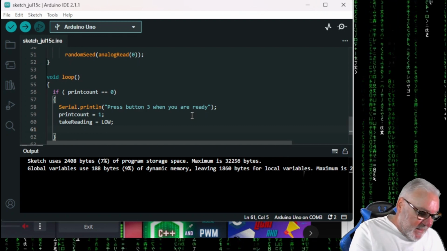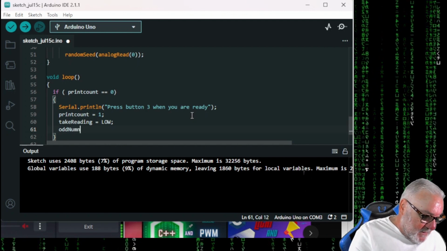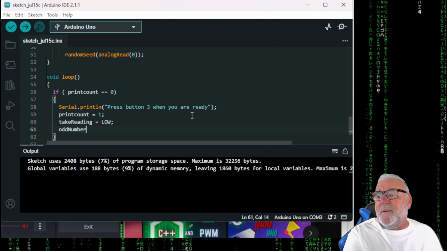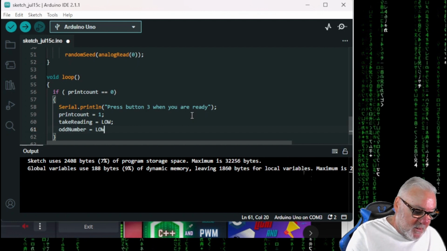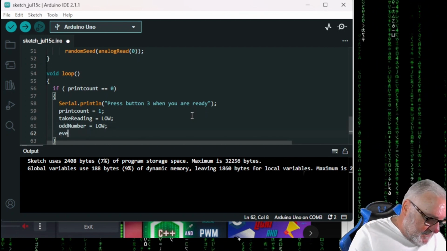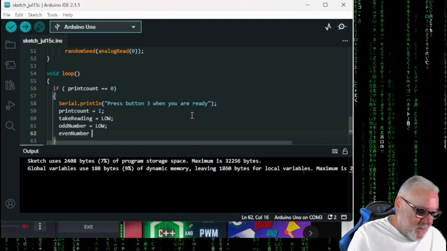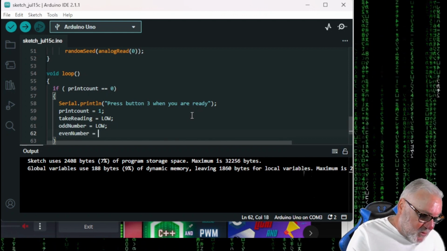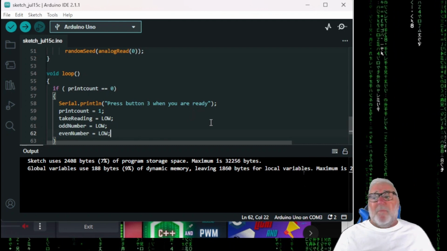Odd number, capital N on the number, space equals space, low, semicolon, enter. Even number equals low, capitals. And don't forget the capital N on number.